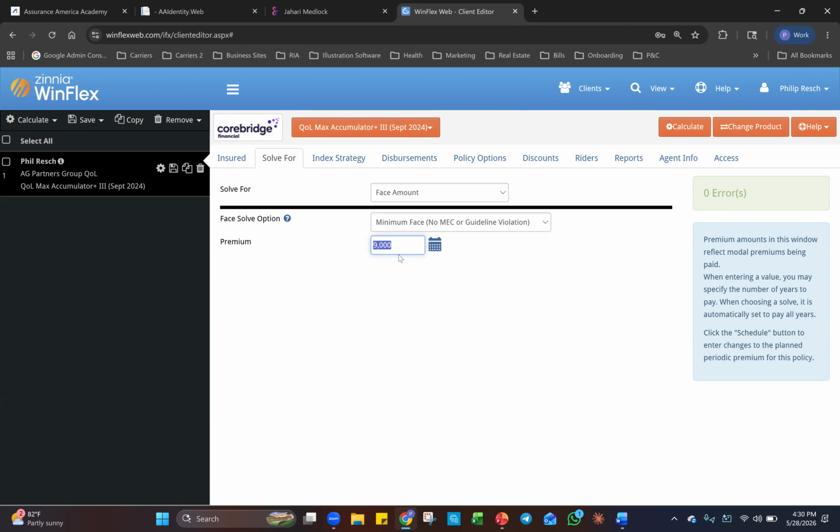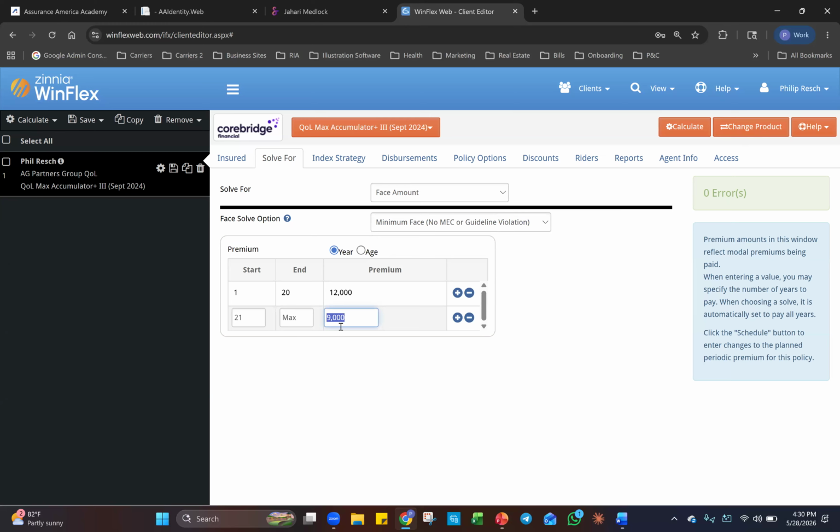this. I feel Resch. I'm going to do $1,000 a month or $12,000 a year. So I'll just do it per year. I'm going to click on this little calendar, which will open up the opportunity to stop. So I'm at age 40 and say I want to do this just for 20 years. So I click off it and then I double click here and just put it to 0 and then click off of it. So now I have a 20 pay. Least amount of death benefit.